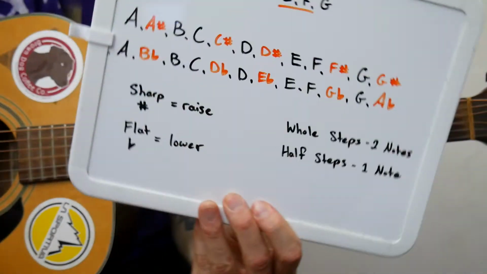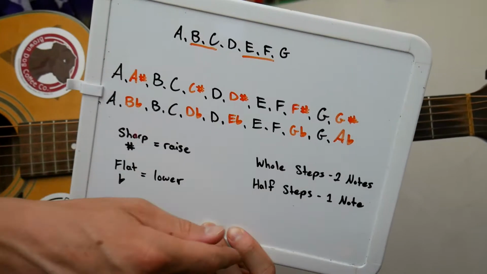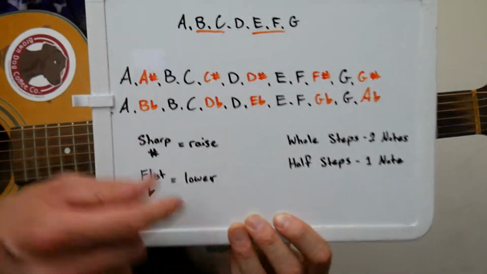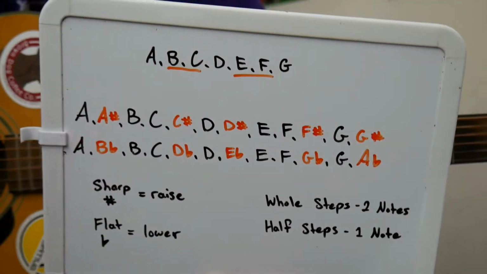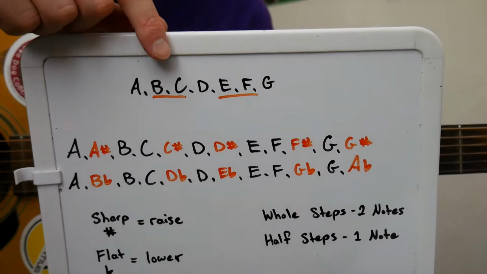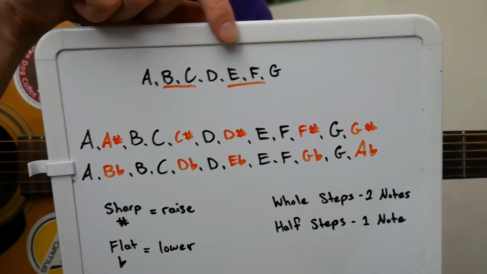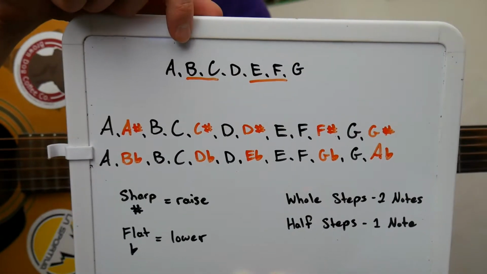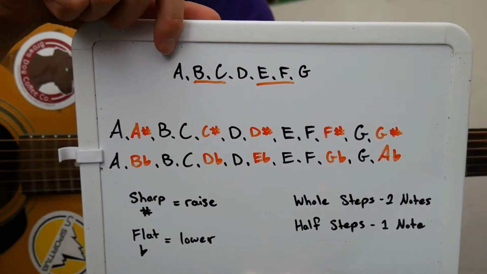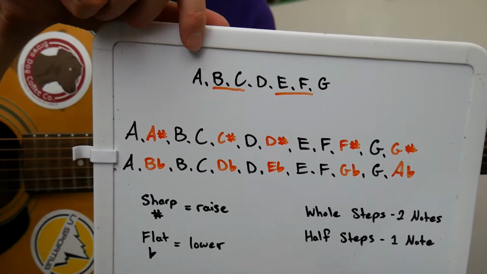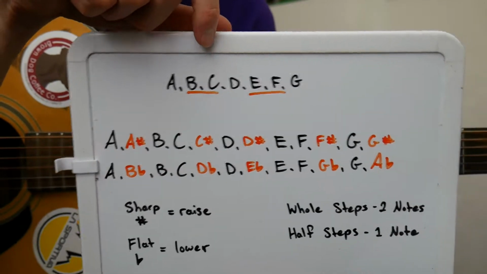I'm just going to do some explaining for a little bit, and then I'm going to show you on the guitar how to identify them. But all this stuff's important. So you've got sharps and flats, and you've got whole steps and half steps. Like I said earlier, the B and the C and the E and the F are right next to each other, there's no note in between, which means they're just a half step apart. And then all the other notes are a whole step. If you can remember this and let it sink in, I'll show you on the guitar later. If you don't understand it fully right now, don't worry about it.